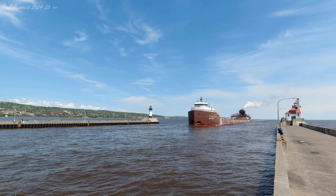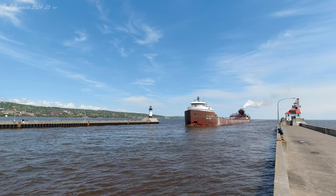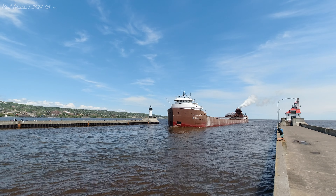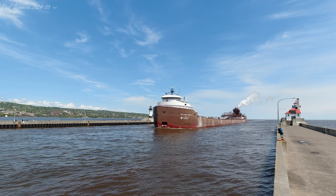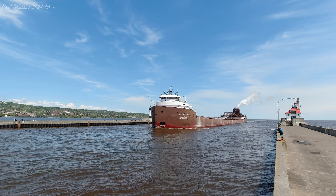The Oberstar has 24 hatches on her deck, which open into five cargo holds located below deck. Each hatch covering measures 48 by 11 feet. She has a maximum carry capacity of 31,000 tons. A feature on deck is a 250-foot self-unloading boom, which allows her to unload her own cargo at a rate of 6,000 tons per hour, without the aid of shore-side equipment.